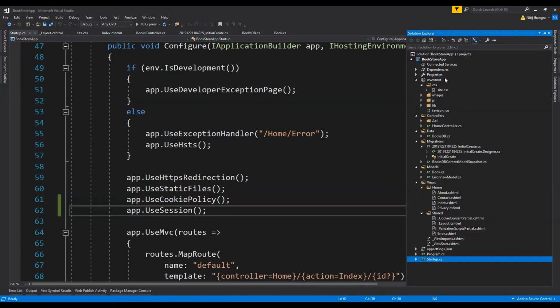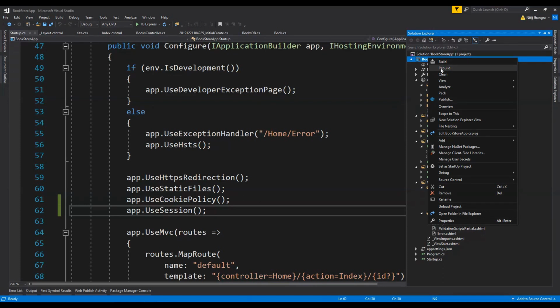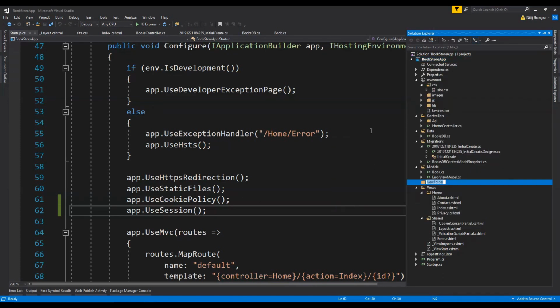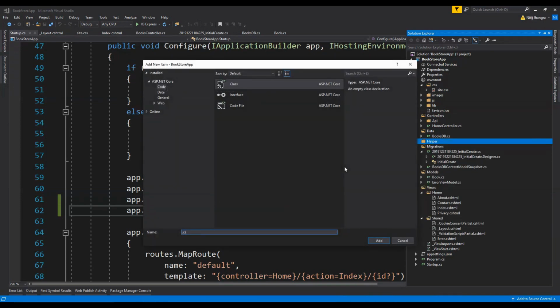Now we need to add a helper method for adding custom objects to the session object of this application. So let's just add a new folder, and I'm going to name it as helper. Add a new class into it. Name this class as session helper.